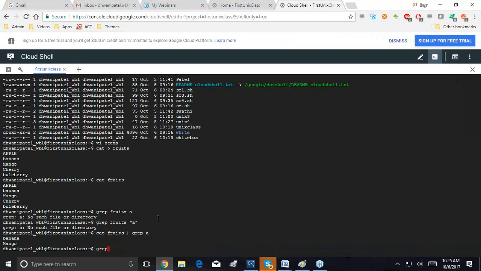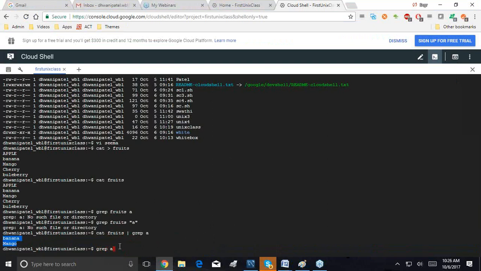It's for searching a string. It gave two strings, right? Here grep A. Which string has a small a? Banana has a, mango has a, so it gives two strings here. Cherry, blueberry, even apple in capital letter, so we didn't get that.